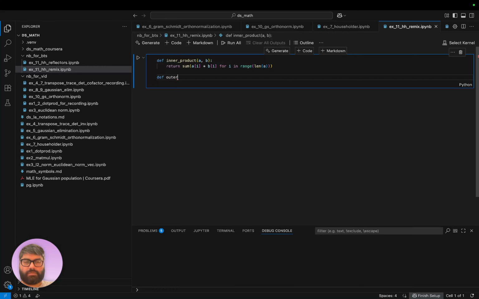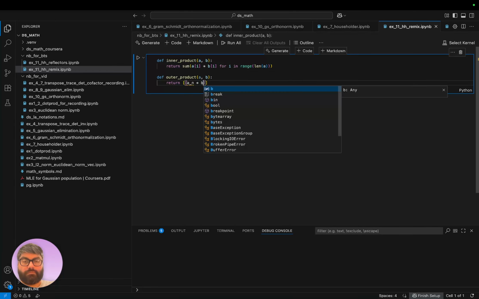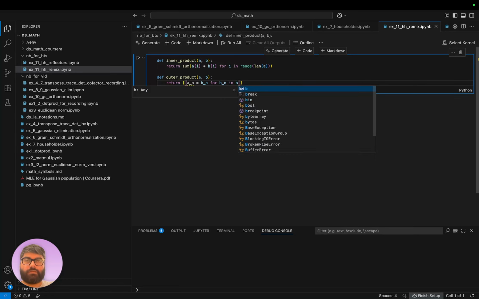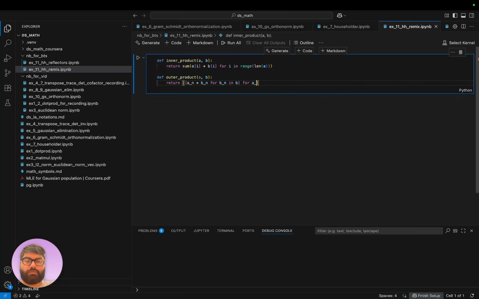What is the outer product? A, comma, b, return a nested list, a_n times b_n, b_n in b, a_n in a.